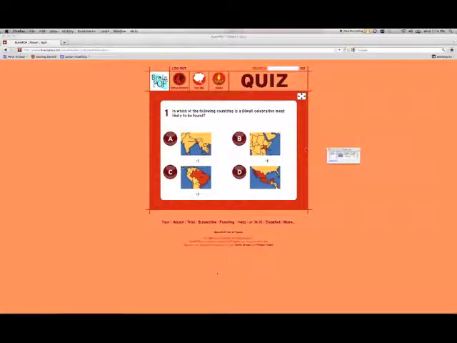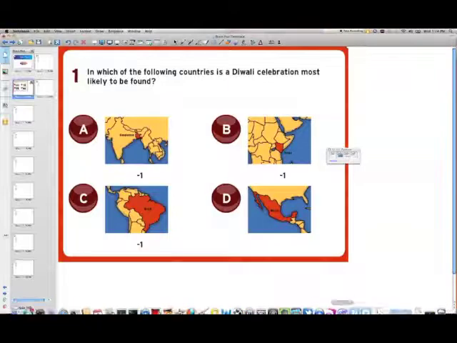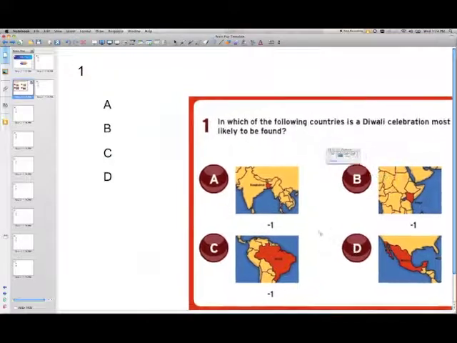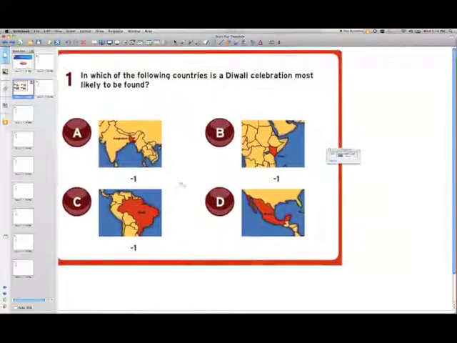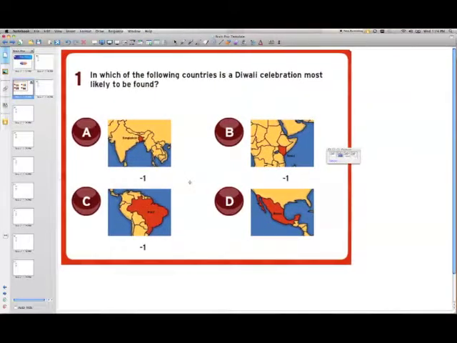Once the capture bar comes back up, you should know that your picture has been taken and it's in your Smart Notebook file, and now we can put this question right over the top of the Smart Response template. So we're just covering up the 1 and all the choices. This is question 1, so it works out great. So now we'll go to page 2 and we'll go back up to BrainPop and do the same thing.